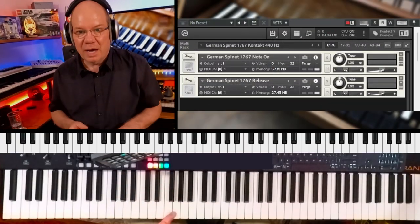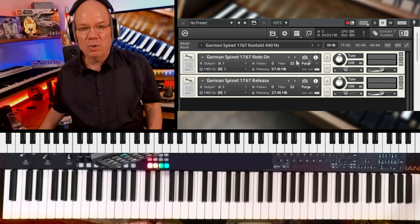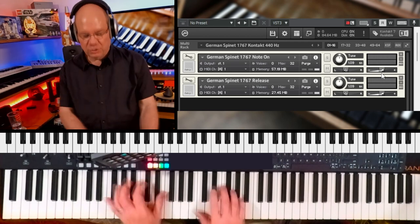Instruments mostly come as Contact multis, where they have the different elements of the instrument in different Contact layers. So let's take a look at that, especially in regard to the release samples. We've got the note on as the first instance, and then the note off in the second. So let's just kind of play.